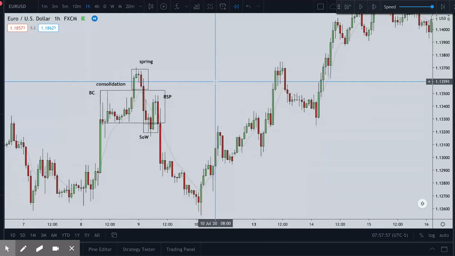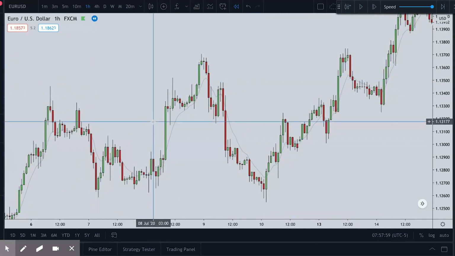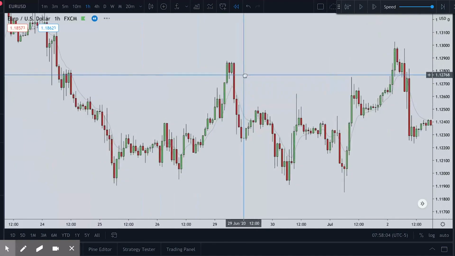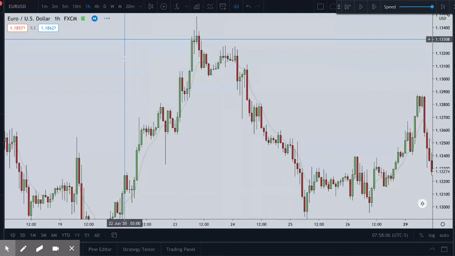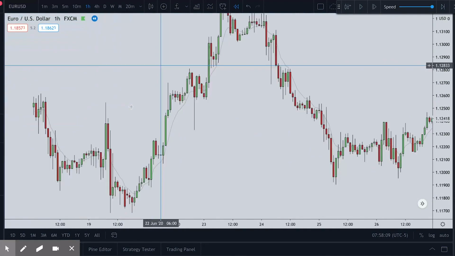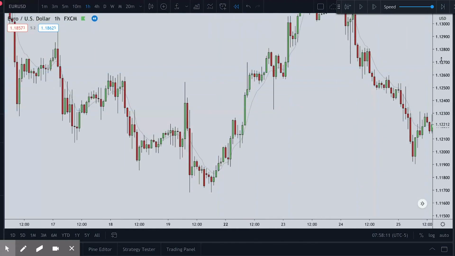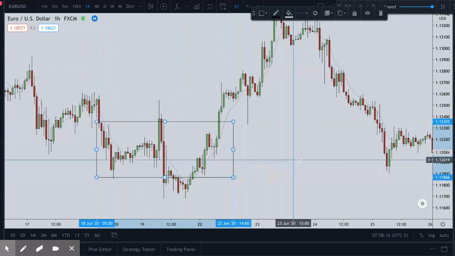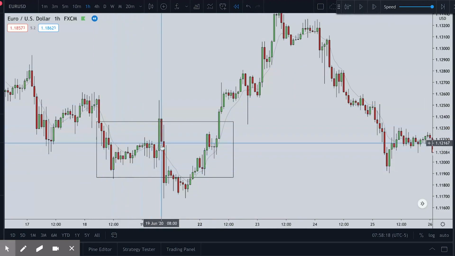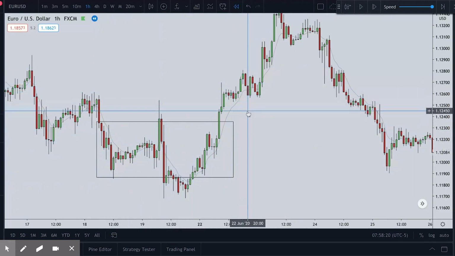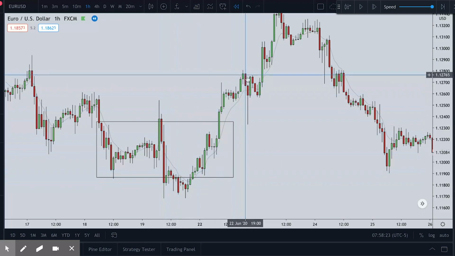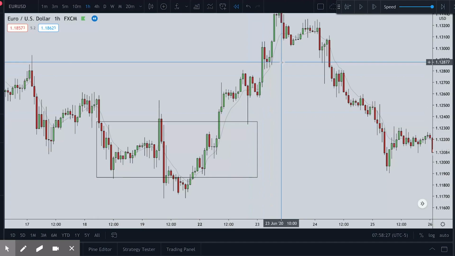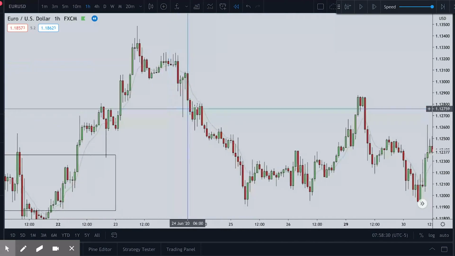So I've shown you quite a few examples now of accumulation and distribution schematics, and I want you to go away and do some homework on the charts. Just roll through the charts, multiple time frames. Start on the daily, start on the hourly, whatever, it's up to you. If you're going to be a day trader, if you're going to be a swing trader, just choose the most accurate time frame for yourself. Now, accumulation distribution will form across all time frames. I cannot help but just point a few of these out as I see them. Selling climax, consolidation, spring here, sign of strength here, and then we retraced, tapped into the zone, providing us with a buy point to take the market higher. Okay, so there we go.